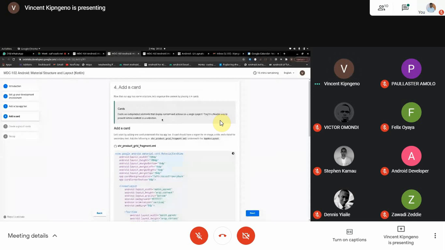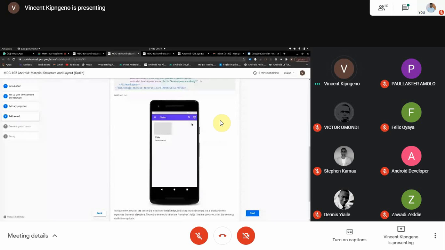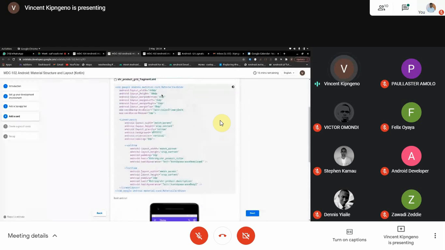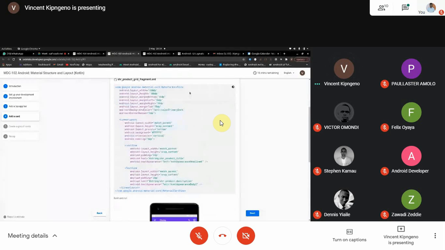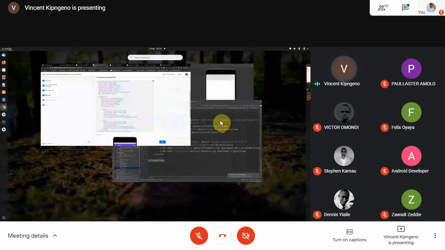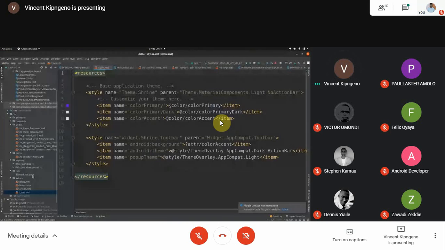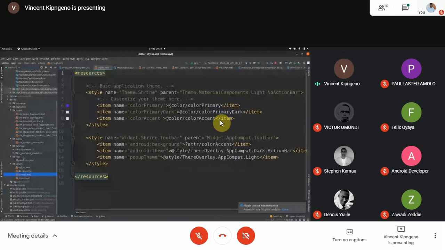Okay. So let's look at how we can implement this particular card in our layout.